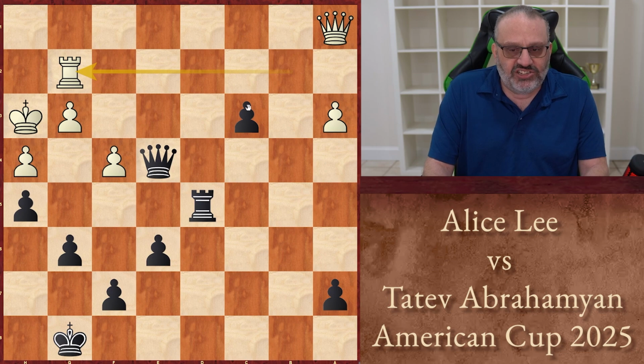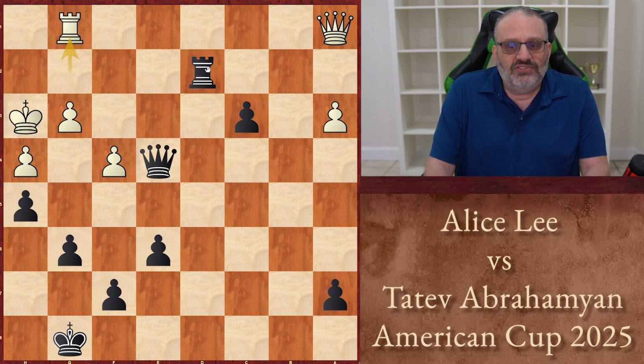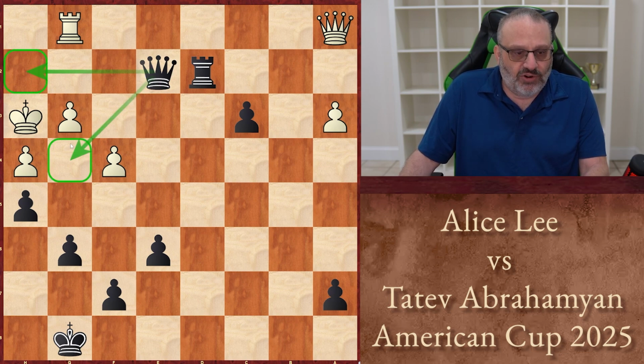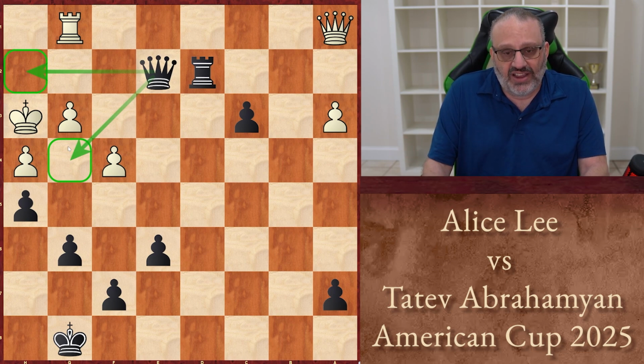She played rook g2, rook d2. If we trade rooks, black's pawn's on the 7th rank and will promote soon. So rook g1. Finally, Tatev got to double on the 7th rank, queen e2, threatening queen h2 mate and queen g4 mate. And black's up 2 pawns with unstoppable mate, and Alice resigned.